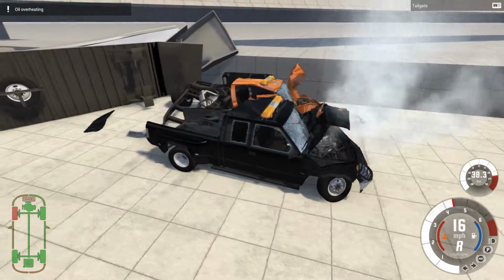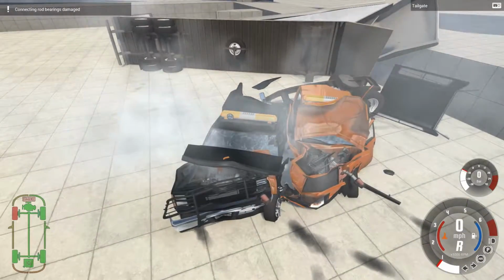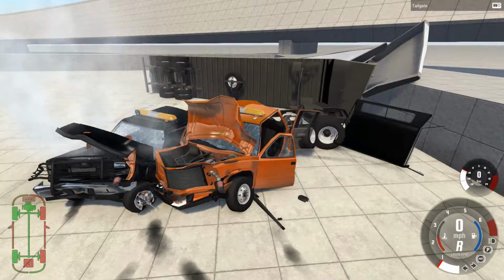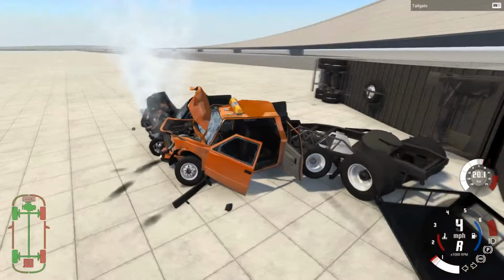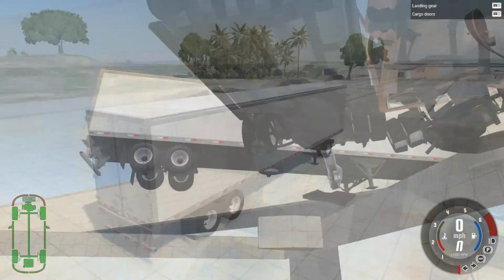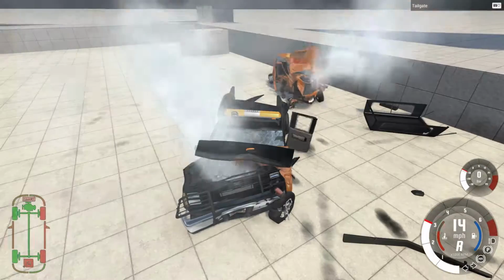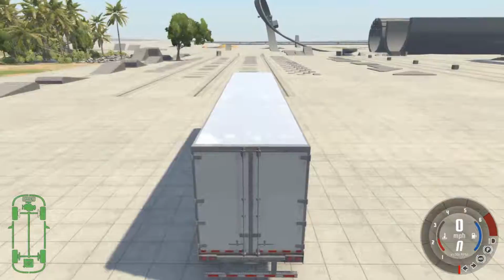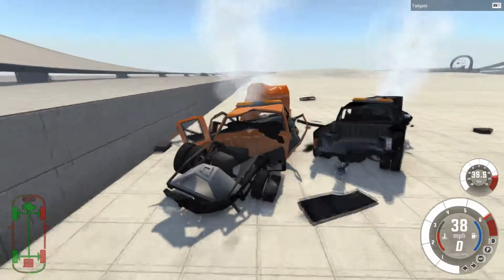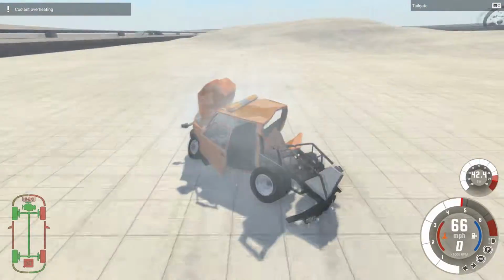I believe it would still drive if it was detached. It's going to die any minute. Dolly, reset that, reset the trailer. And that's died, I believe. Yeah, but that would have still drove. Yeah, that's very badly damaged, but it still drives. Miraculously, I don't see how. Yeah, somehow it moves.